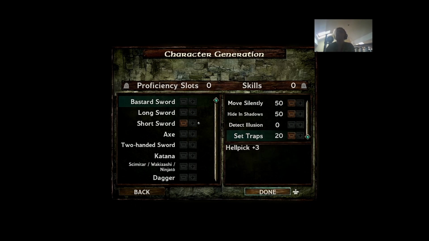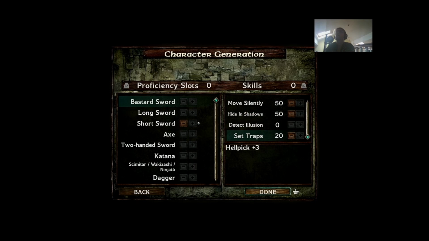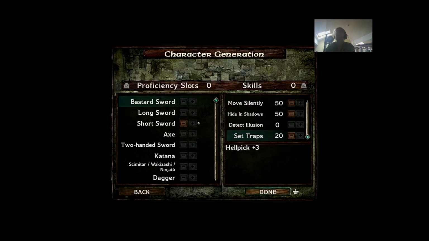Hell pick plus 3. What does that mean? Why does it say hell pick plus 3 there? I've never noticed that before.